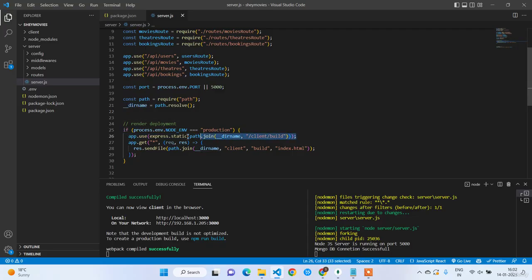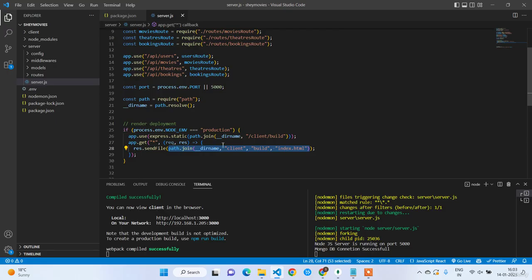So this line tells the compiler which is our client, or which is our static related data, and the next line says that for all requests you just need to send the index.html to the client, because we are building a single page application. So you will have only one HTML file to render on the browser. That file is index.html, and here in sendFile this is just the path.